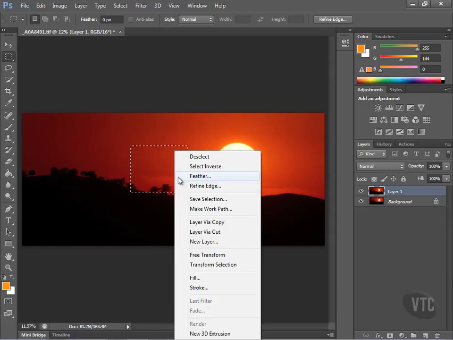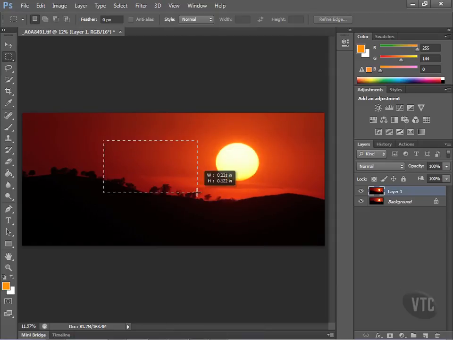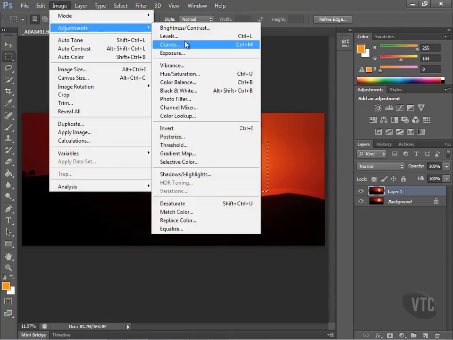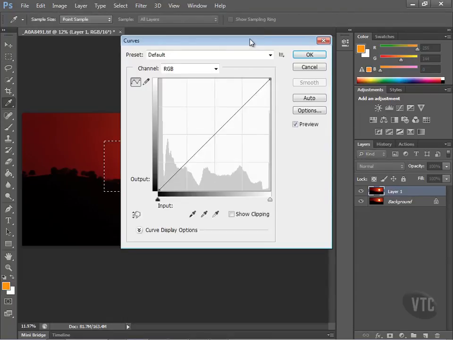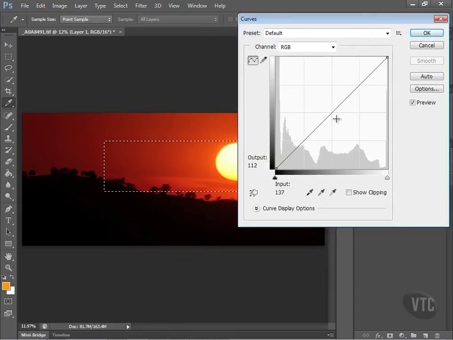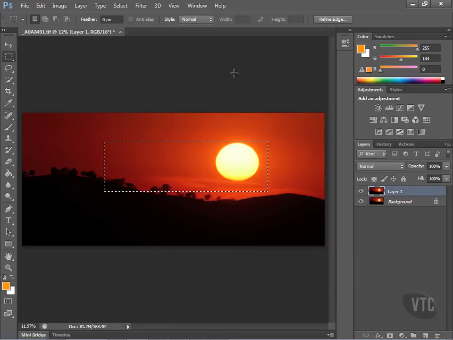And let's deselect and start again, and you just simply draw and move it around however you want it to be. Of course, you can do this on top of an existing layer, in which case you can come up to Image, Adjustments, Curves, and you can change any of the things within the selection. If you'd like to isolate the selection in its own layer, hit Control J, and that will automatically place the selection in its own layer.